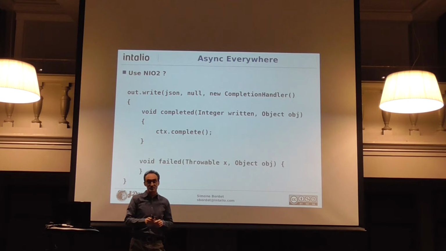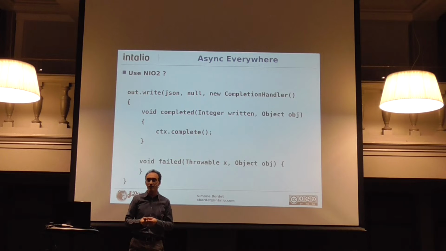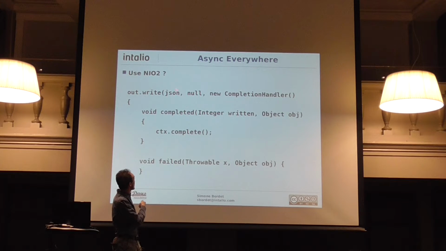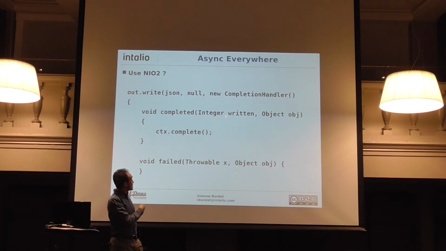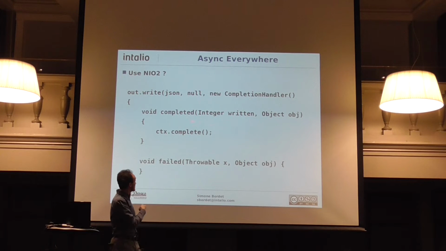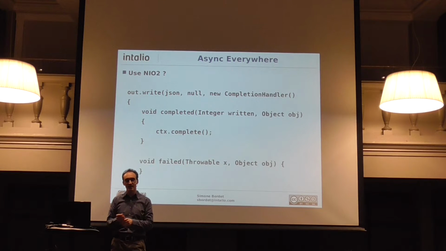This is a simplification. This is not even true. I mean, here you get an indication of how many bytes you have actually written. So if you have like 1 megabyte of JSON bytes, here you could be called with written 1. So inside here, what you have to do is, oh, wait a second, I haven't finished yet, so I gotta write a little bit more, but now skip byte number 1 and start from byte number 2 to the end. So it's a really messy API.